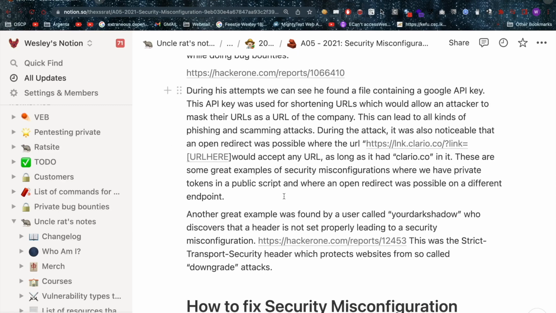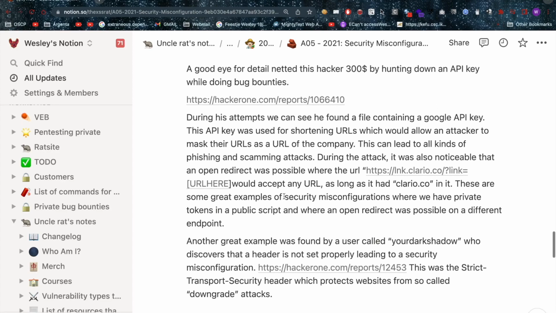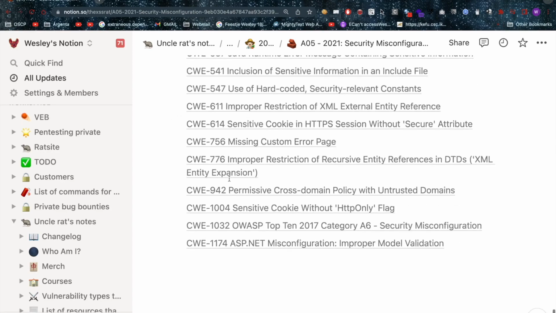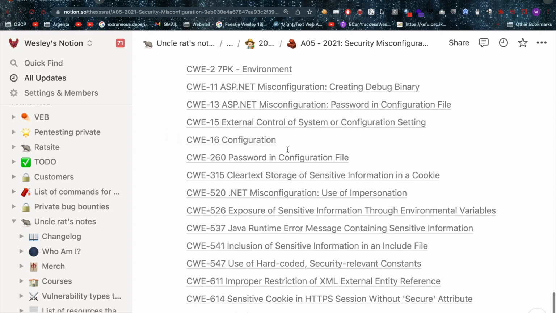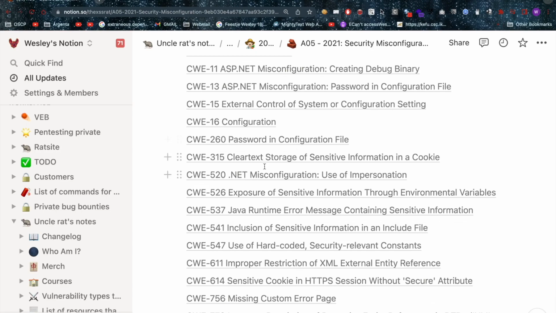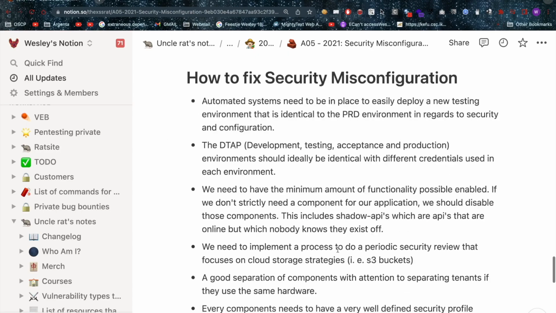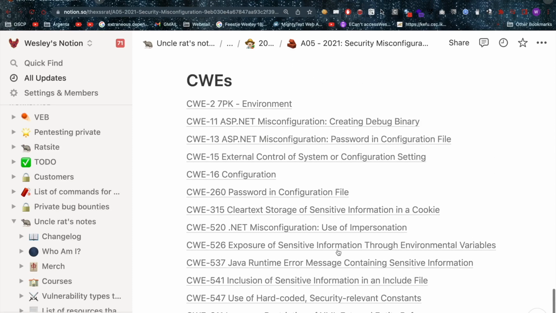And there's a lot of examples that you can look up and think of when it comes to security misconfigurations. Now, there's a lot of CWEs assigned to this, as I said before, not as much as insecure design, of course, but still you have to test for all of these CWEs, every single one of them, if you want to test properly for security misconfigurations as a pen tester.